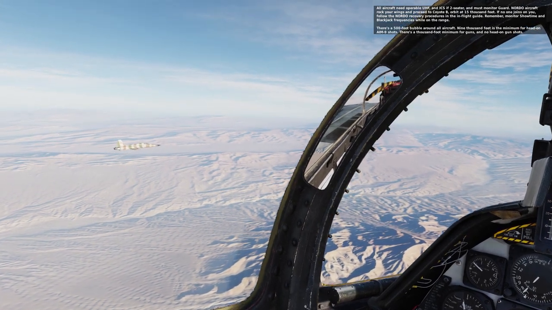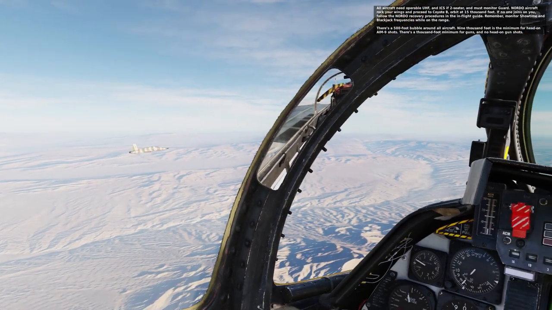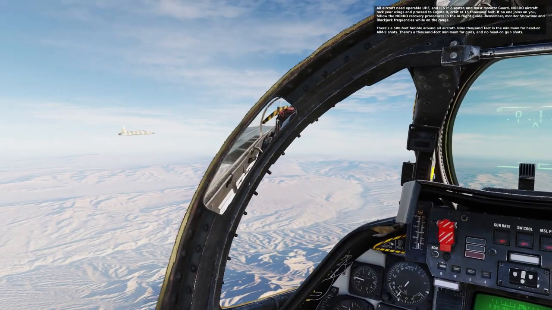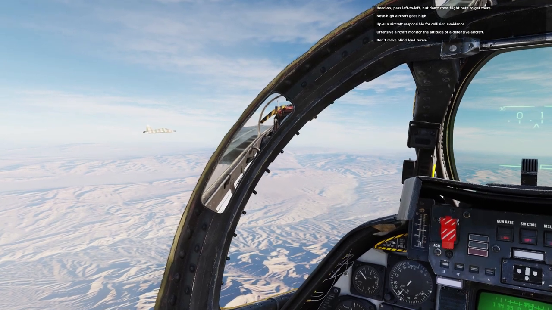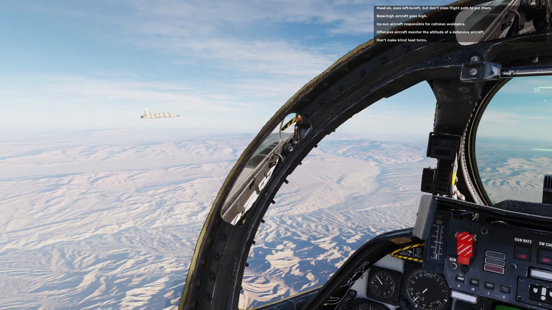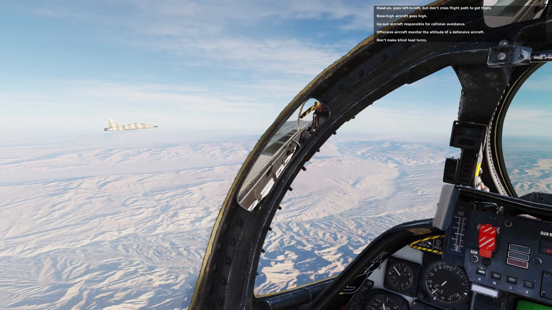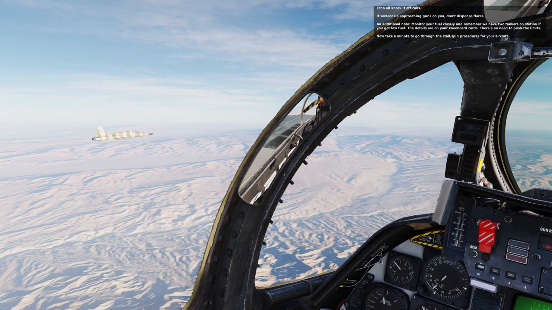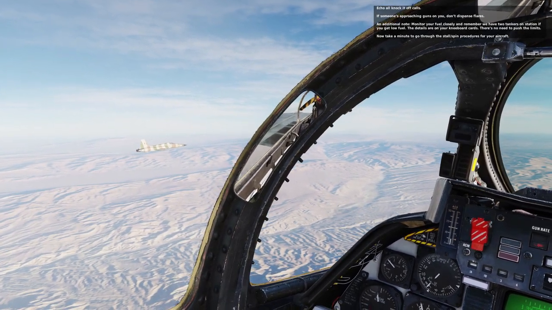There's a 500-foot bubble around all aircraft. 9,000 feet is the minimum for head-on aim 9 shots. There's a 1,000-foot minimum for guns, and no head-on gunshots. Head-on, pass left to left, but don't cross flight path to get there. Nose-high aircraft goes high. Upsun aircraft is responsible for collision avoidance. Offensive aircraft, monitor the altitude of a defensive aircraft. Don't make blind lead turns. Echo all knock-it-off calls. If someone's approaching guns on you, don't dispense flares.